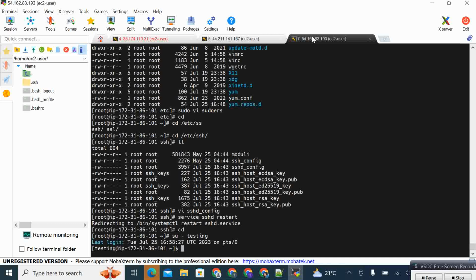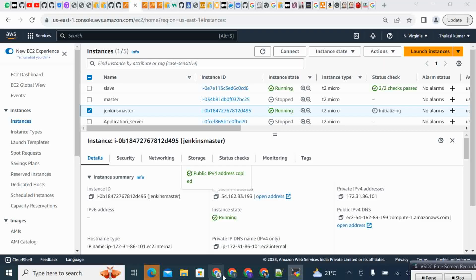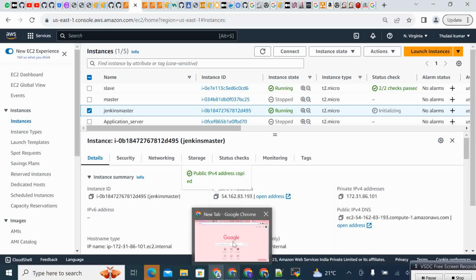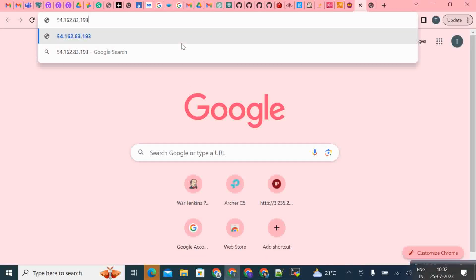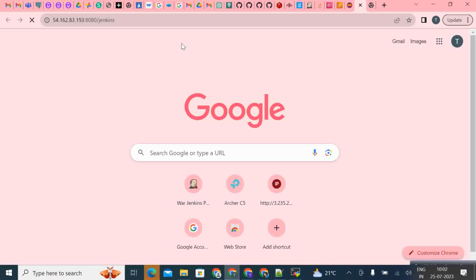Now expose it outside using the public IP address, port 8080/jenkins.